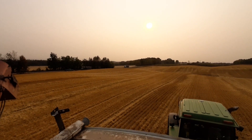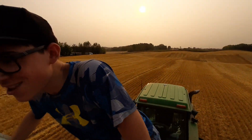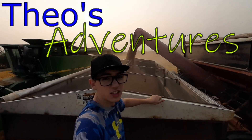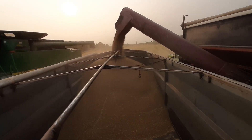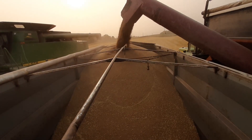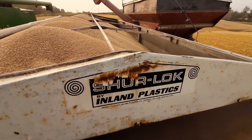Now let's unload this before the combines get full and have to stop and wait. Someone's still eating grain — did you put a whole handful in your mouth? Getting them vitamins! The combine is plugged right now, grain cart is unloaded. Welcome back to Theo's Adventures, episode 2. You know I got my fans out there. This grain getting dumped into a grain truck — I know I'm excited too, you're not the only one. There's the guy running the tractor. And that's the end of Theo's Adventures — hope you enjoyed.